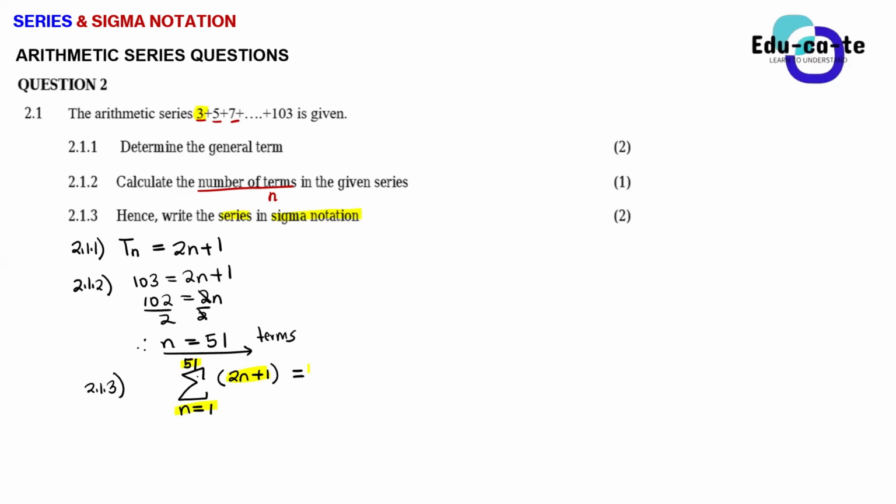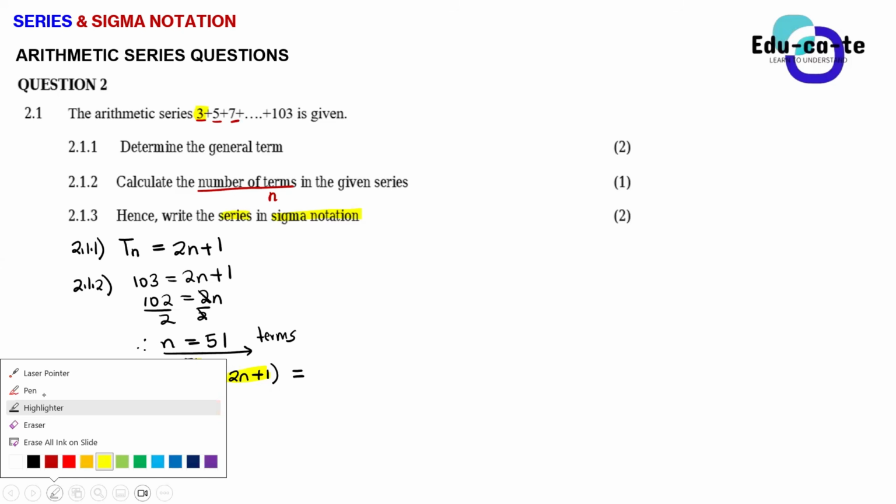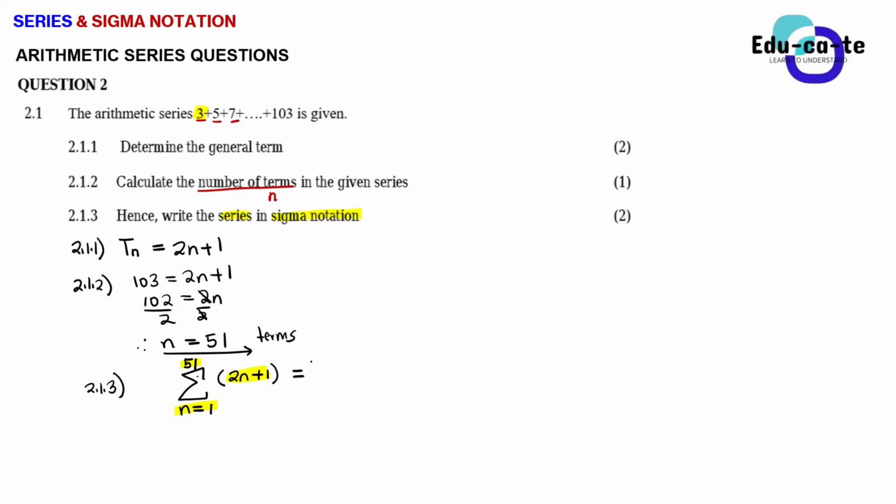When we put the equals to, we want to find out what is the total sum. That's the thing. We want to find out what is the total sum. You can just express it and say that this is equal to 3 plus 5 plus 7 until 103. But ideally here, I want you guys to give me the sum. How can we find the sum of these terms? If we add them up, how can we find the sum?